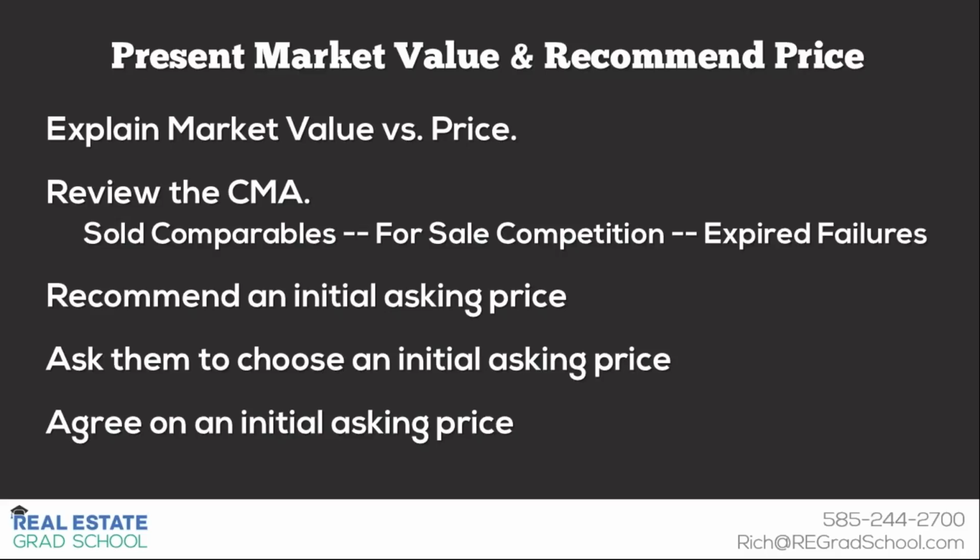So explain market value, the value that the buyers will determine based on comparable properties. I like to point out to people that buyers have access to all the information about what properties have sold for. So then review the CMA, review the sold, the for sales. I like to also review the expired so they can see what people are not getting for their house. To me, that's as important as what people are getting for their house. Not as important, but it's a reflection on how high a seller can go and not hurt themselves. So then ask them to choose the asking, then recommend an asking price. I do believe you need to recommend a price, but it's only a recommendation because you're going to then ask them to choose a price.